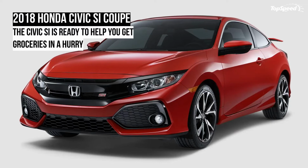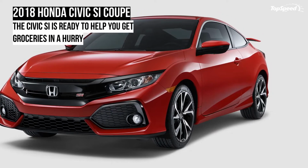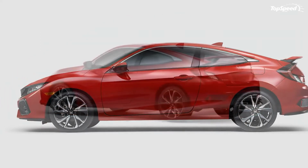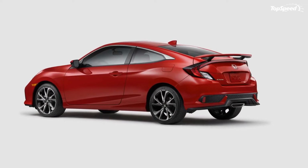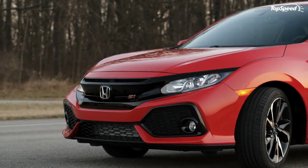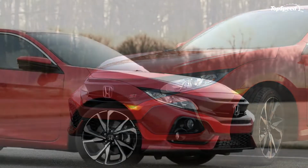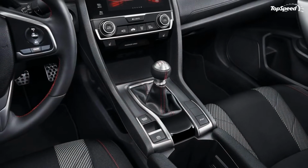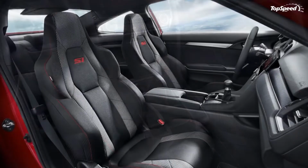It might not be as in-depth as offerings you might find from some of the competition, but the C does have a drive mode selection. At this time, there's only two modes, normal and sport. You'll find that normal mode is perfect for your daily commute through traffic or a casual drive in which you just want to relax and unwind before coming home to deal with the wife and kids.